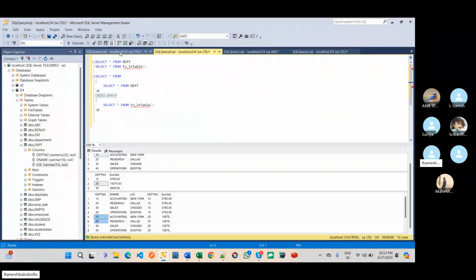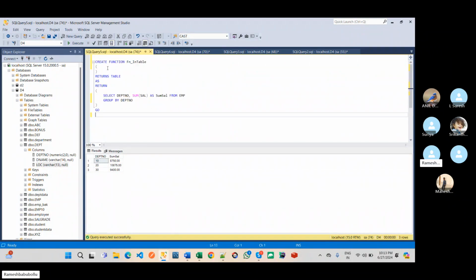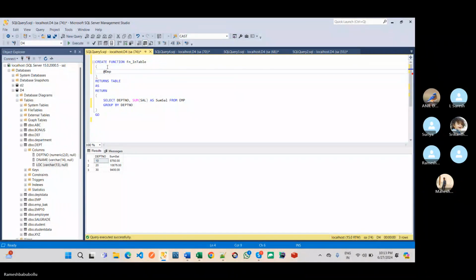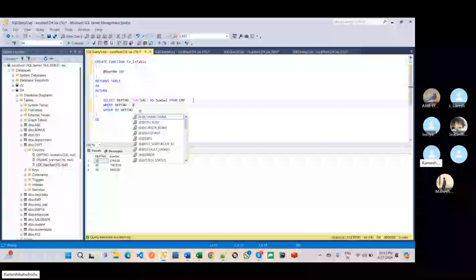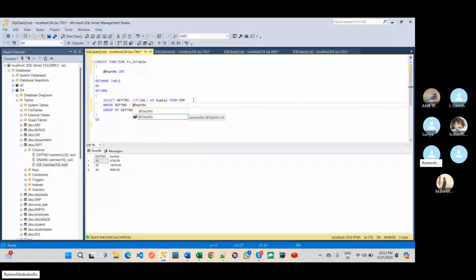So here I am not passing any parameters. Suppose I pass a parameter like department number, integer, and here I am passing department number equal to department number, and alter.